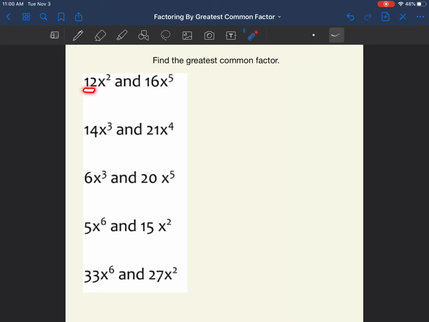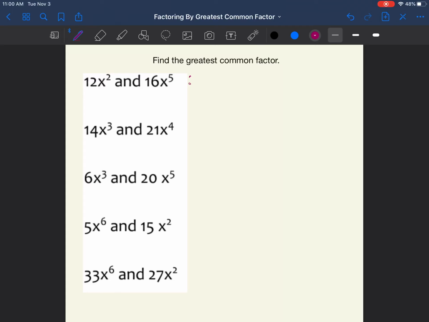And then we also should know from a while ago how to find the greatest common factor of two numbers. So what we're doing here is putting that together. So if you're unsure how to do those parts I just mentioned, I encourage you to go back to previous videos and look that up. So let's start with this first one.